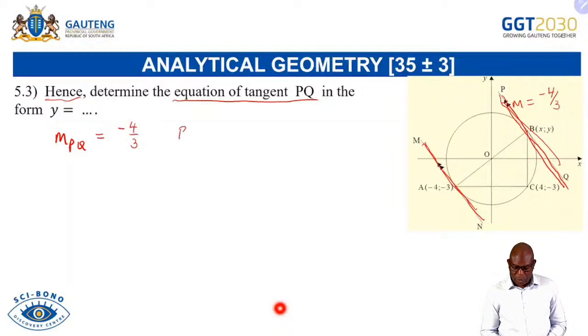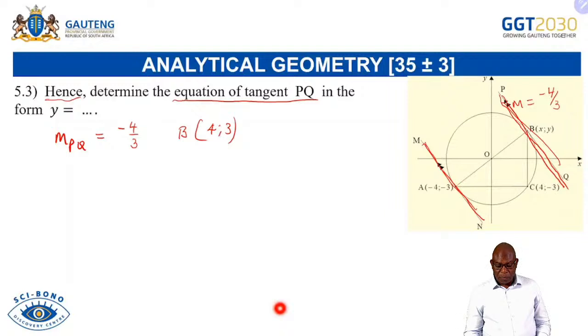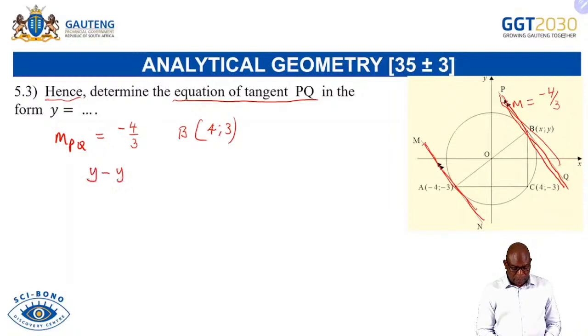I know one point here. The point that I'm going to use is 4 and 3. I don't have any choice here. I only know that point here, 4 and 3. Otherwise, I'd use any other point, because if my B is incorrect, therefore the equation of my line will be incorrect. But in this case, I don't have any choice. I must use the one that has been given to me, that I calculated. So the equation is y minus y1 equals m into x minus x1.